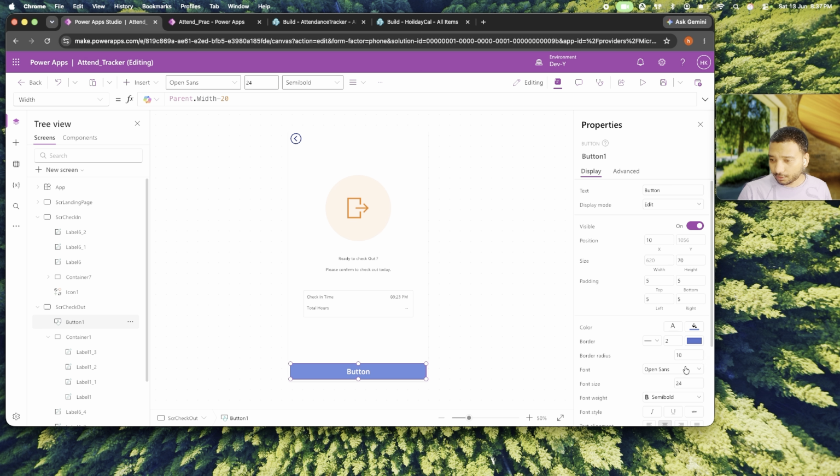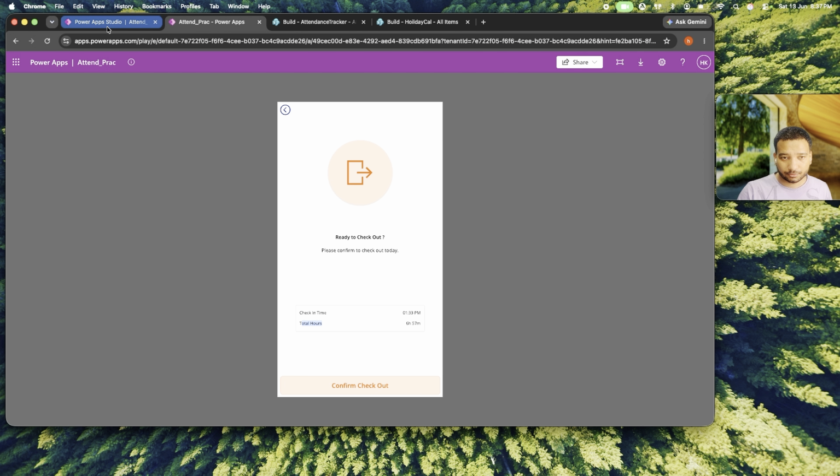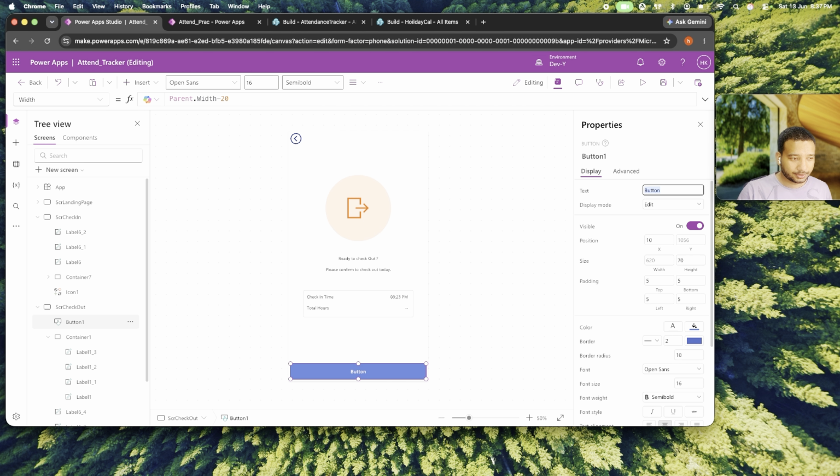The font I want to be 14. No, 14 is low, let's go for 16. What do I want here? Let's see, Confirm Check Out. Let's just write that.